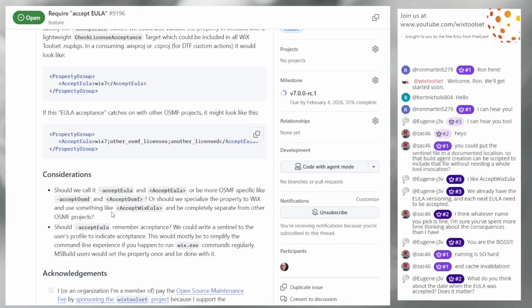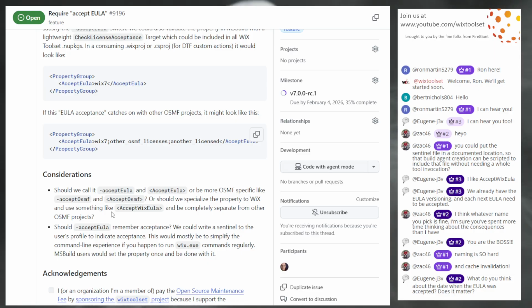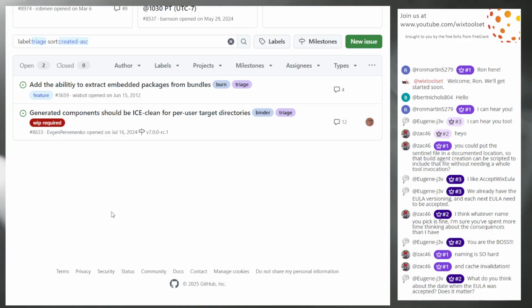And I will update this to include the concept of the date in the Sentinel file, because that's probably a good thing to mention in here when I add the whole acceptance path as well. Thank you all for your input. The goal here is to make something that everybody goes, yeah, that makes sense. That's logical, which has generally been the reaction to the open source maintenance fee.